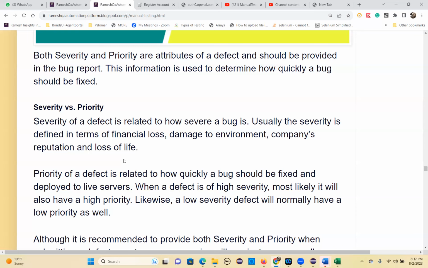If it is not that important, then you can postpone. Maybe you can fix that bug later. It is a bug, but you can fix it later if it is not impacting any functionality. A very low bug means you can fix it later. That's priority.